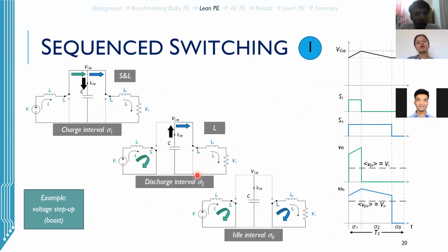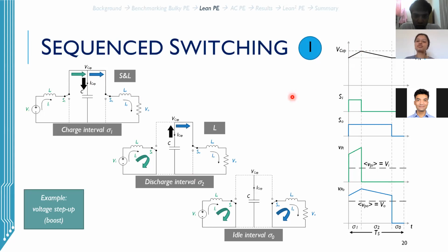So considering one example, which in this case is a step-up operation, we decide that since our capacitance value is very small, we have to optimize the ripple at the DC bus. So we start with the switching operation wherein both the source and the load are connected to the DC bus. Only the difference in the energy is flowing into the capacitor, and the capacitor voltage charges to a certain value.